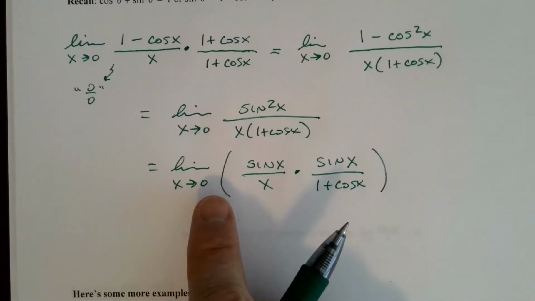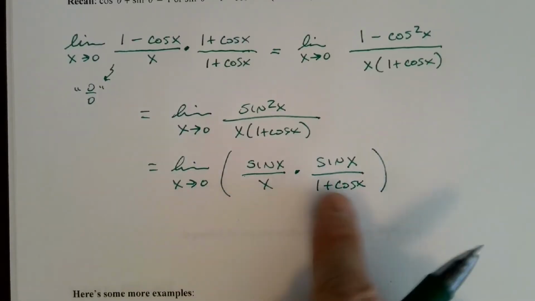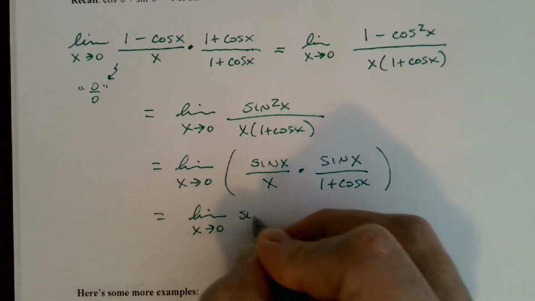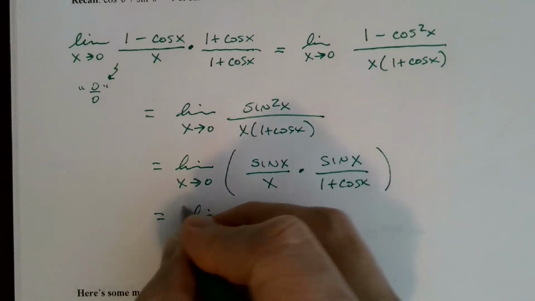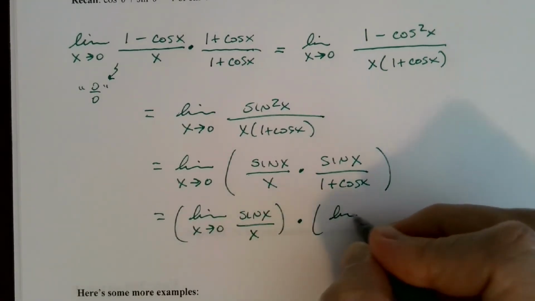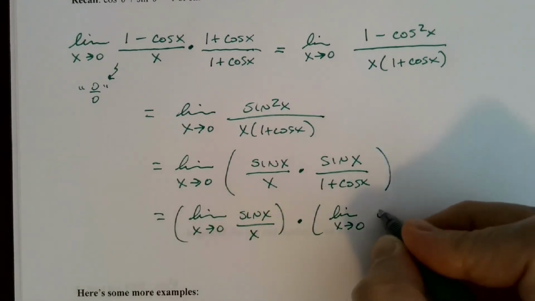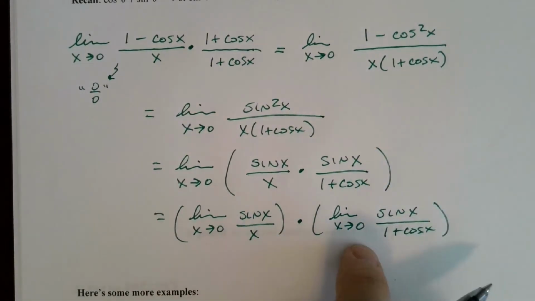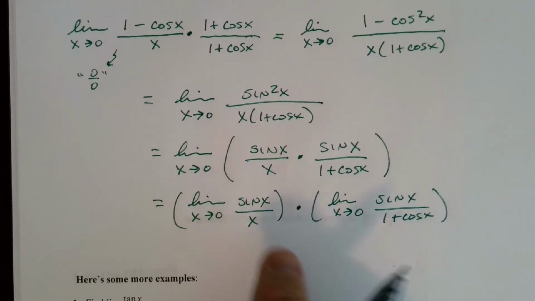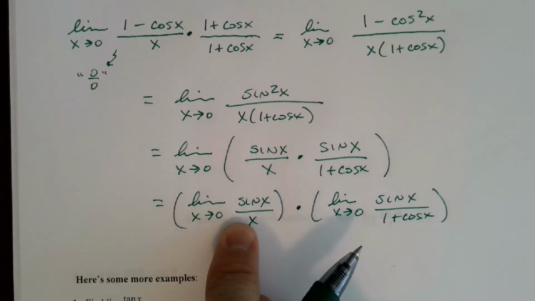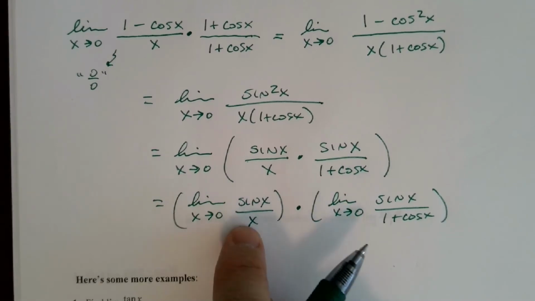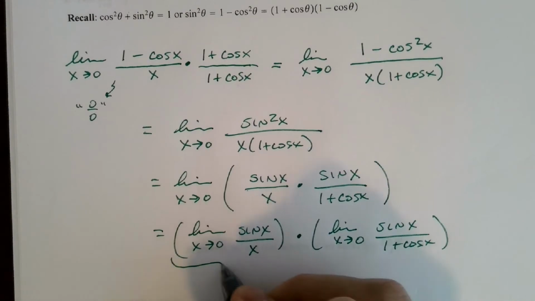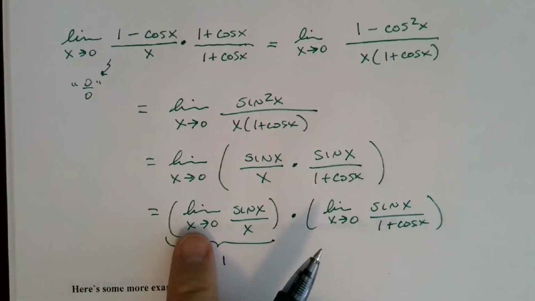Now, basic limit laws. The limit of a product is indeed the product of the limits, provided what? What has to be true for me to do what I'm doing right here? Well, remember from the limit laws, these two limits must exist. Does this limit exist? Yes, we just proved it with the squeeze theorem. The limit as x approaches 0 of sine x over x is 1. So it's real important to separate that.